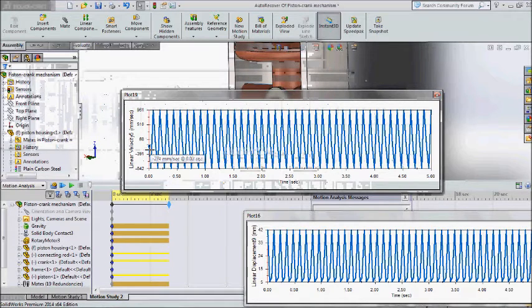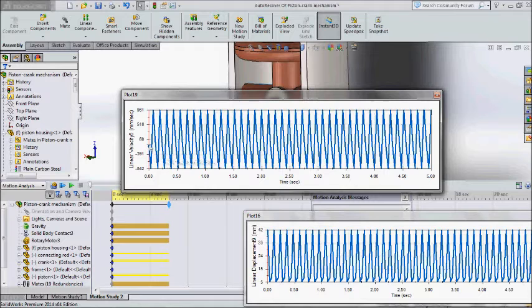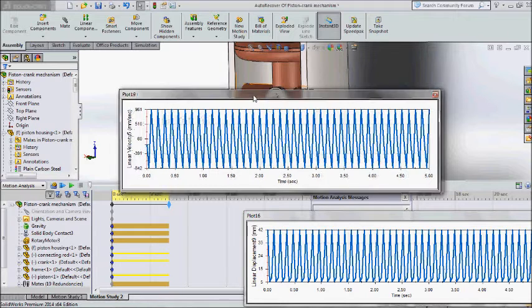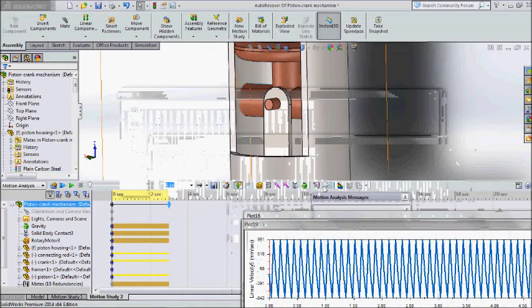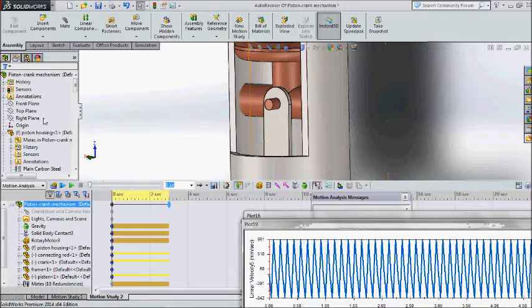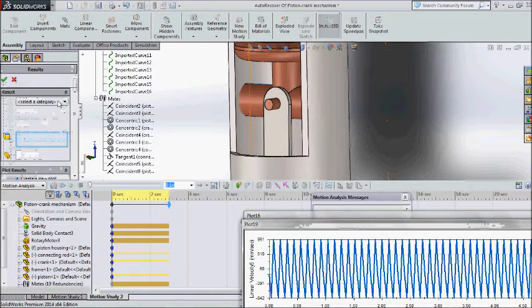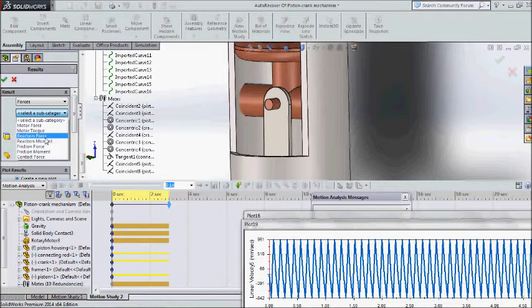duration. We see, starting from zero, obviously, going down to minus 842 millimeters per second, and going back up to 961 millimeters per second, the same as 0.961 meters per second. Now we have that. We can also, in the same way, get our acceleration and so many other components, but we'll just go and look at the reaction force of the connecting rod.